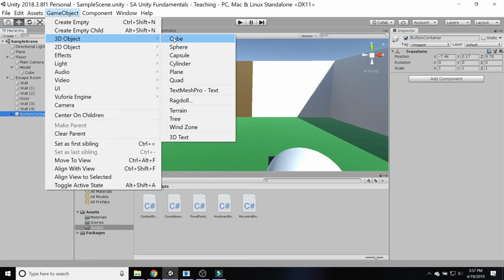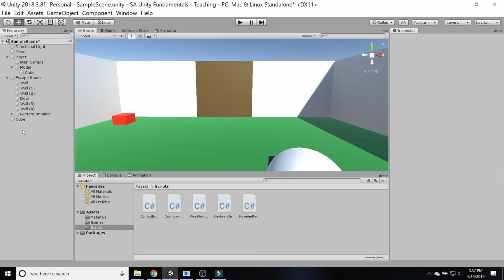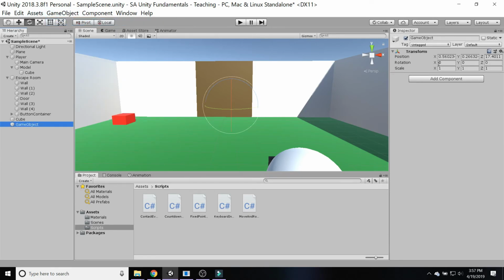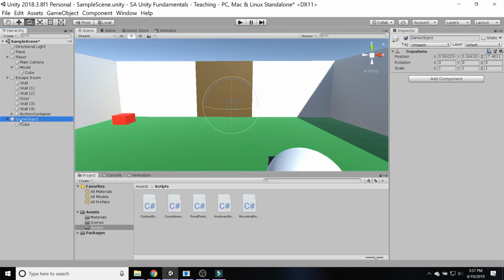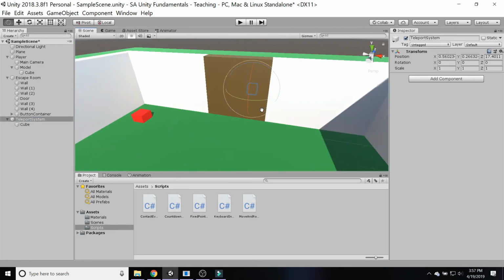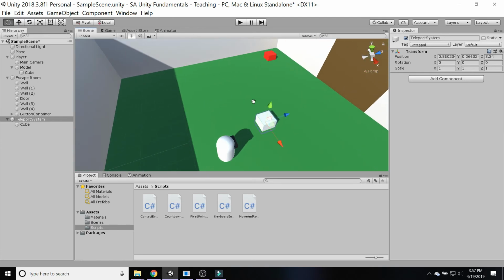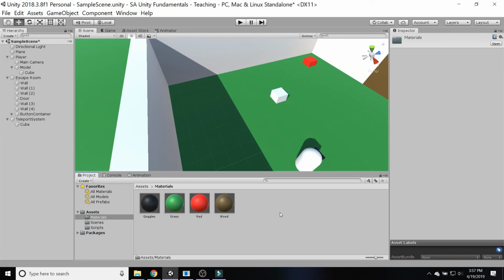So I can create a new 3D object, just have a cube right here, and I'm going to just call this, actually before that, create an empty. It's at the same position as the cube. Put this underneath it, and I'm going to call this a teleport system. Okay, that's over here. I'm going to bring it into the room so I can use it quickly. Bring it over here. I'm also going to create a new material for this.